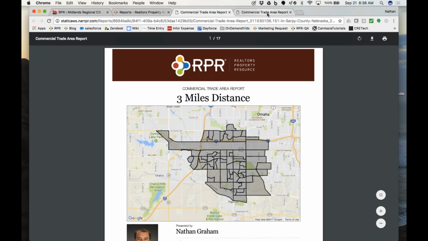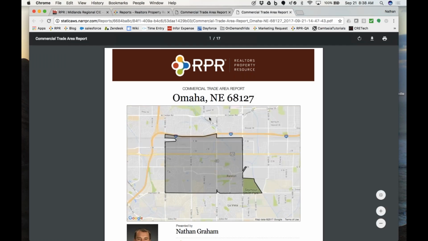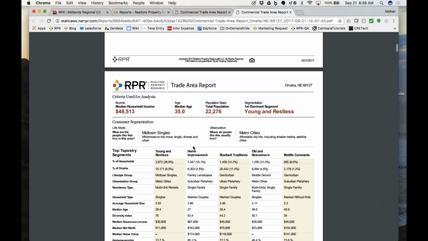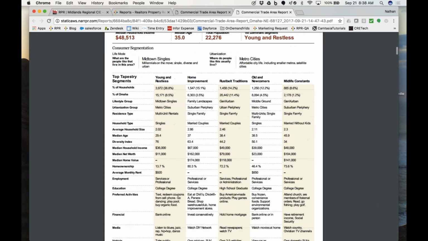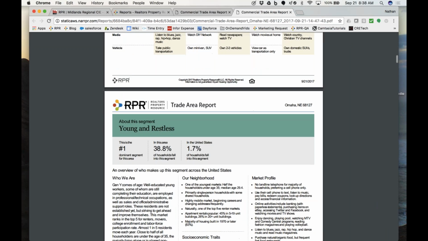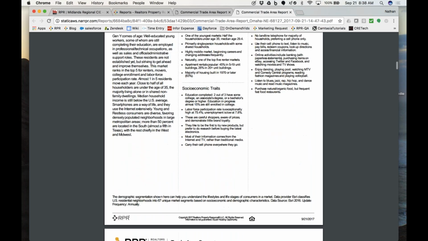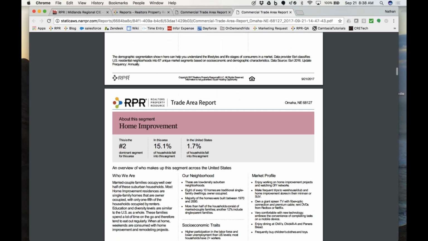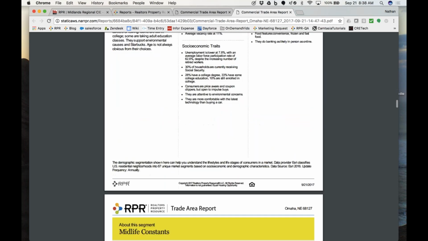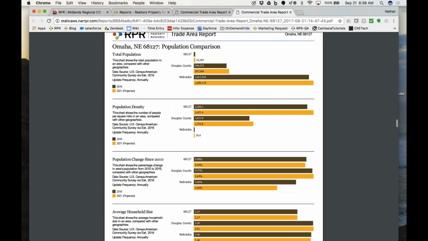But then it's pretty much the same information as, the easier to kind of roll up data blocks that we have. But you can kind of see here, it's basically everything we looked at on that front page. We just get into a lot more details about each of those tapestry segments. So this is that first description of them, and then you have more stuff about their neighborhoods, their social economic traits, their market profiles. For transparency, we show you exactly where this information is coming from. And as we continue down, you can see even more details here.